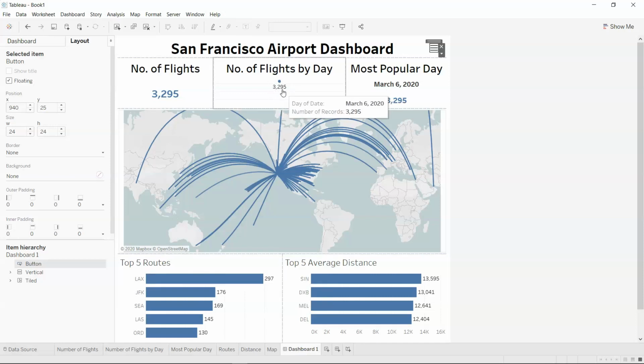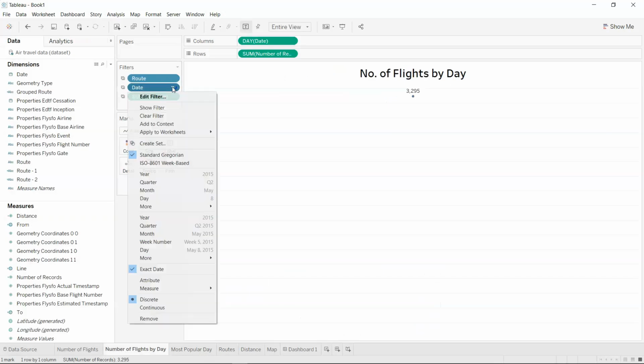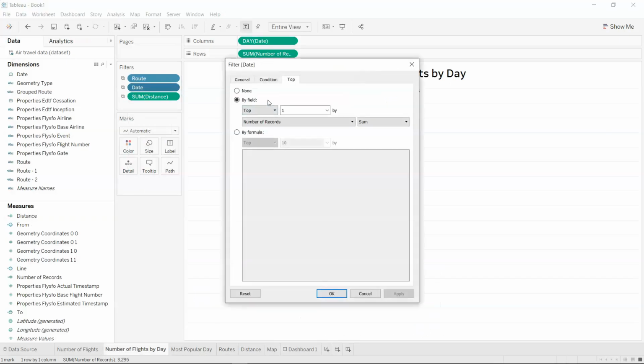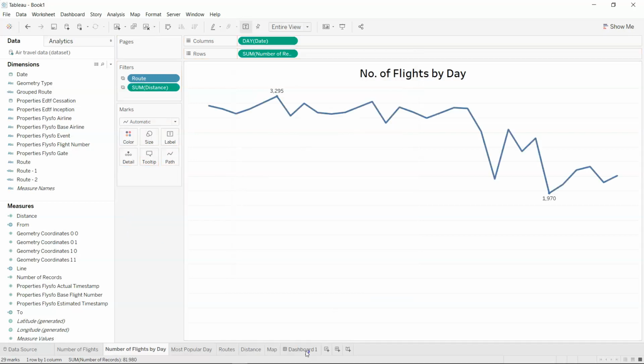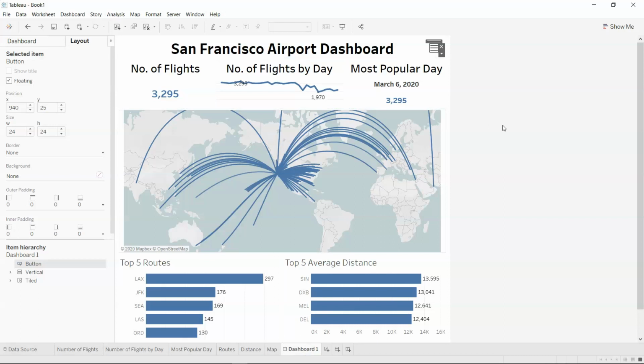So just to be aware, as you can see, if we are selecting a particular day, then also it is going. So number of flights per day. So we have a date filter over here. If I click on edit, we are saying only the top one. So just need to make sure that wherever we don't want a filter, we should remove that, and now information is coming. So need to be aware of the filter and its impact, like I showed you over here, as it will have an impact on your charts, like the charts or the KPIs disappeared.